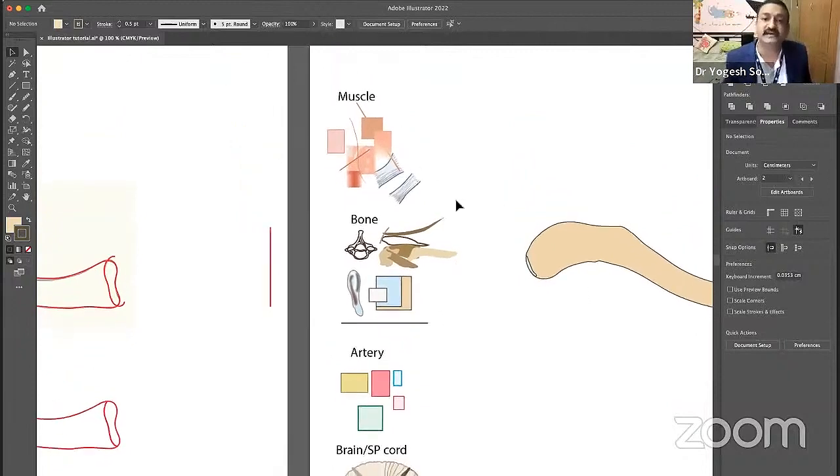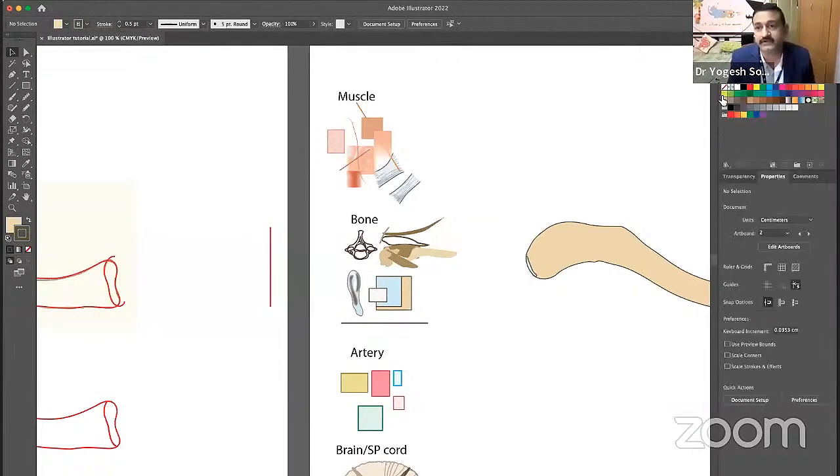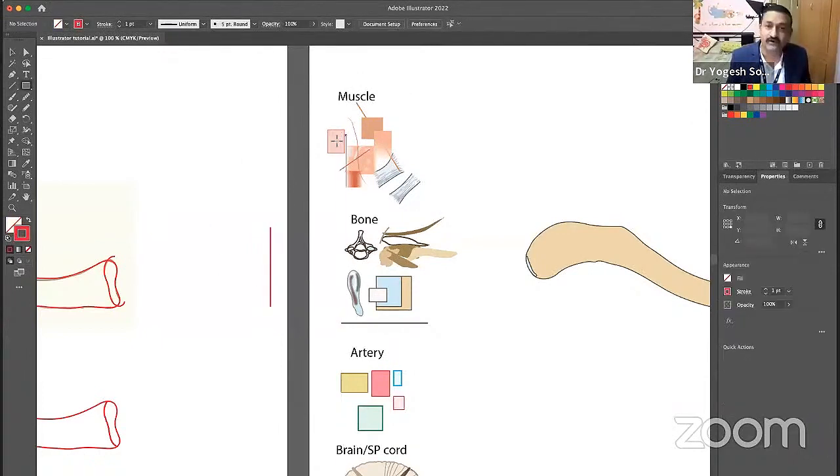So what are these one? These are the color panels. See, once I started writing a book, the entire book should have one color panel. When we see the books, the muscle color will be same throughout the book. The bone color will be same throughout the book. So that is called as the standard colors. So for this standard color, we have swatches. We have one part here called swatches. We can standardize these swatches according to the use, but rather than that one, I am keeping this raw file here like this one. See, this is the raw thing.